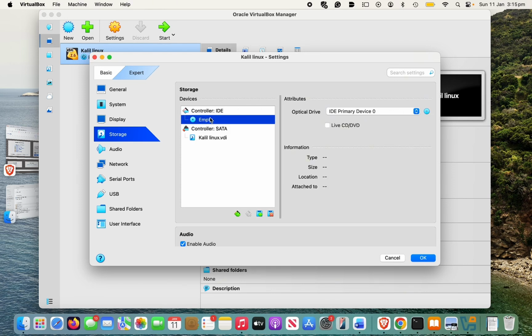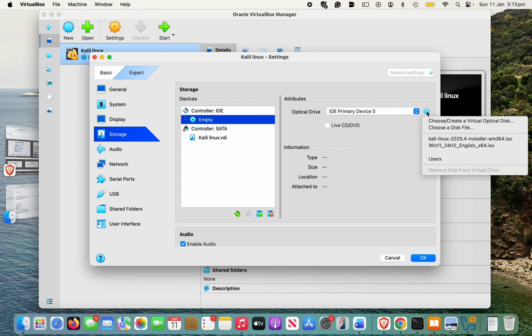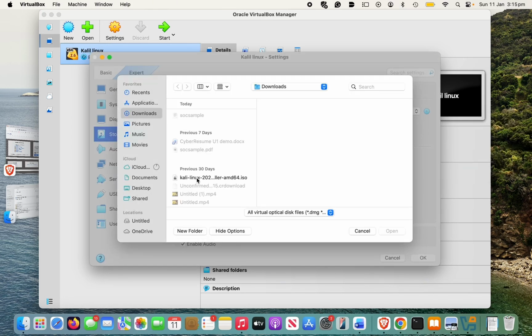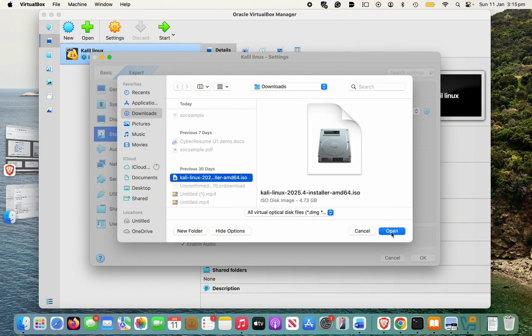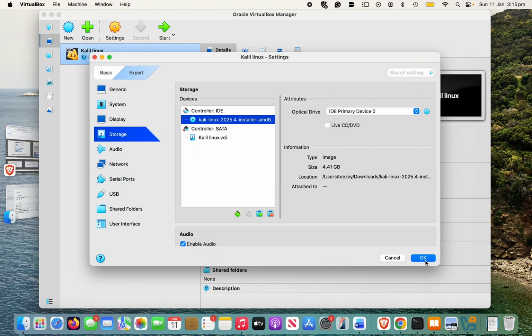That's where we're gonna choose the disk file. So this one right there, open.